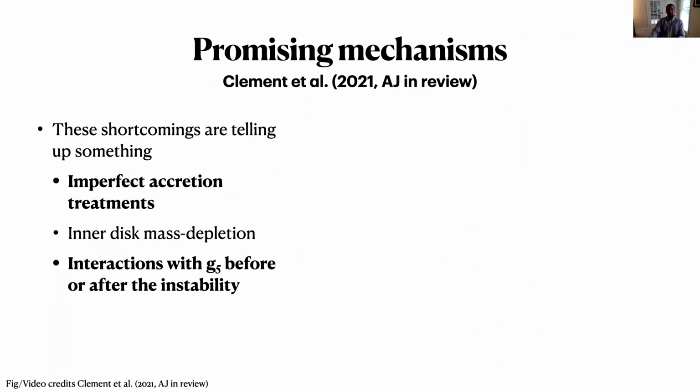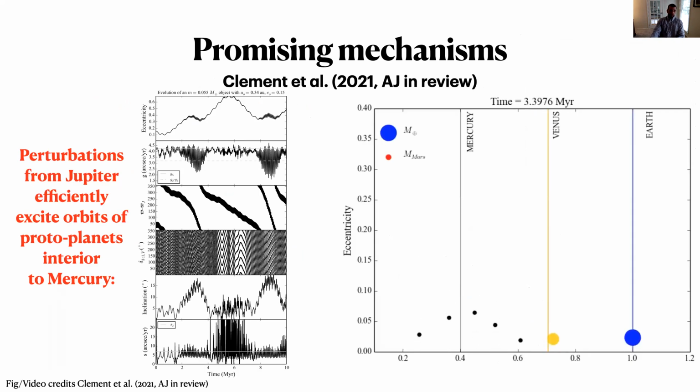So the next project we had going was more geared towards experimenting with ways we might be able to use Jupiter's influence to strand a Mercury analog on an isolated orbit. This idea hinges on how unstable this orbital parameter space is near to the ν5 resonance. If you set Mercury down, like is being shown in this plot, right on top of this resonance, you can get all sorts of wild evolutions. So we hypothesized that instead of just Mercury there, you once had a quasi-stable chain of Mercury-sized objects interior to the other planets. As this video shows, it's very easy for this chain of protoplanets to cataclysmically self-destroy because of perturbations from Jupiter. And through this process, we get tons of high-energy fragmenting collisions that efficiently alter the core mass fraction of Mercury analogs.